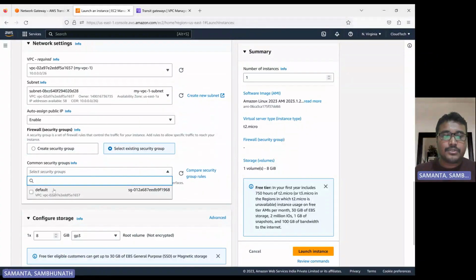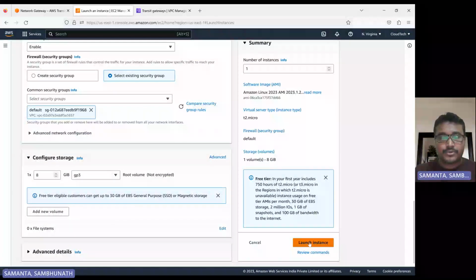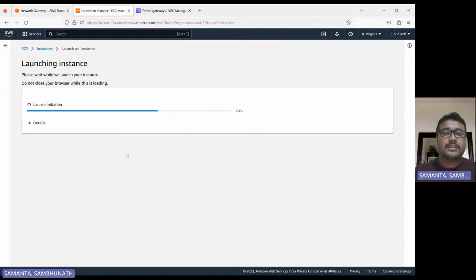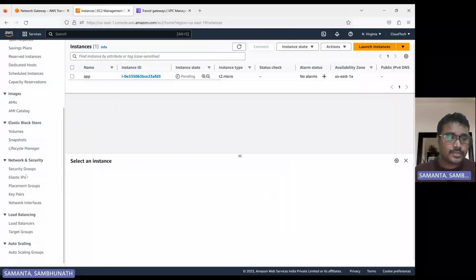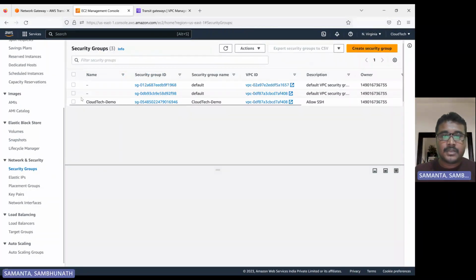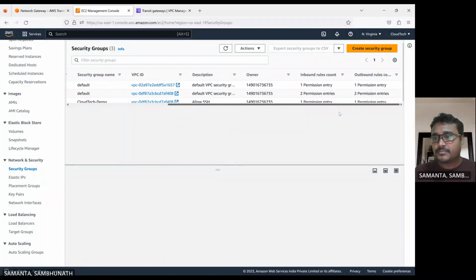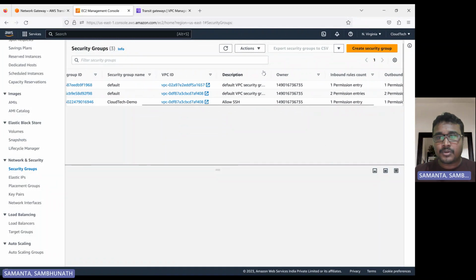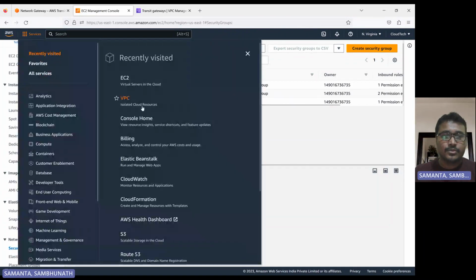Okay, and let's select the security group, the default security group. Let me modify that security group also. Okay, guys, I will allow all the ports here. Let me go to the security group for my VPC. Just a minute, let me go to the VPC.